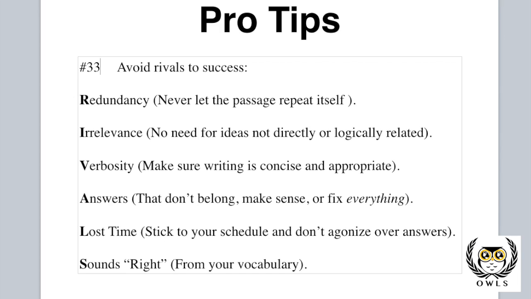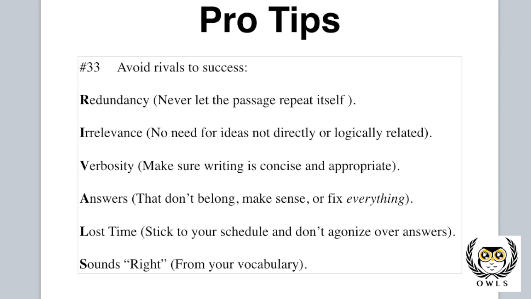Also, avoid verbosity. If any sentence choice is long, it makes the sentence more complicated and winding. That's not your best answer. Make sure that the writing remains concise and appropriate. Appropriate is also important because the ACT's answer choices will generally avoid inappropriate or offensive language. So if a word doesn't feel right, if it feels like it might be offensive to any group of people, then that's not your answer choice either.